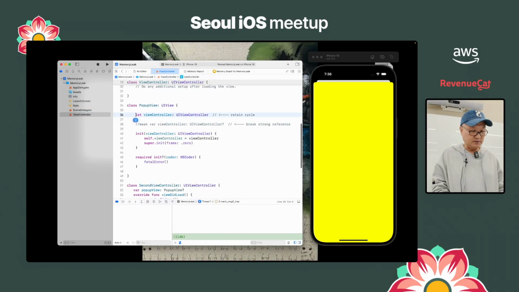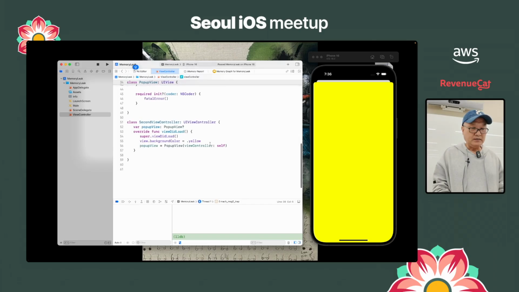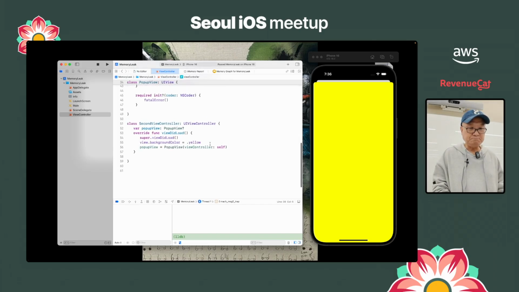So this one, let viewController, I make it a weak reference. Oops. Weak var. This is a kind of formula you have to remember and keep in mind. The weak reference variable, and this is an optional type. That's why it's an optional type.